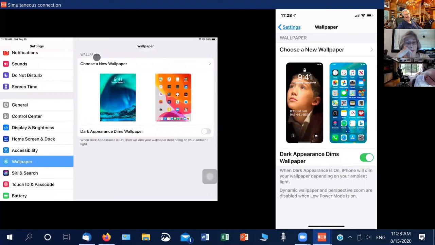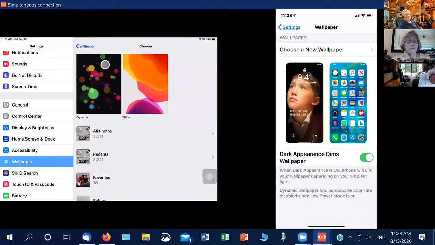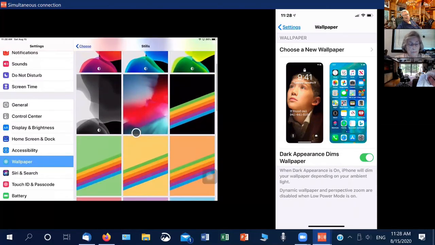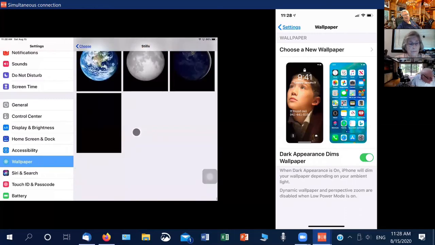it says choose new wallpaper there at the top. So you tap on that and it says, okay, what would you like to use? Would you like to use some of Apple's dynamic, which are little bubbles and things in the background that move, or stills? You choose stills. Here's the set of stills they have for you.